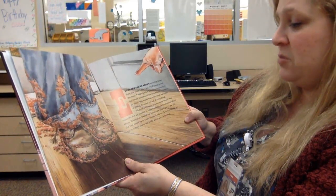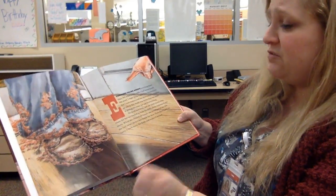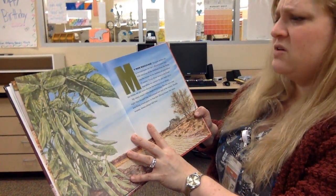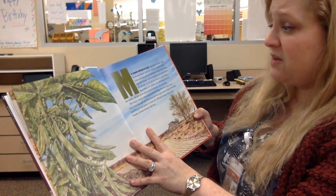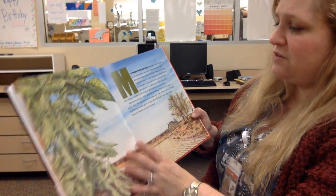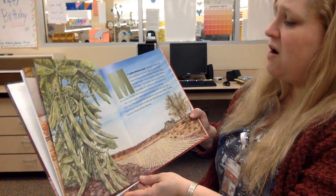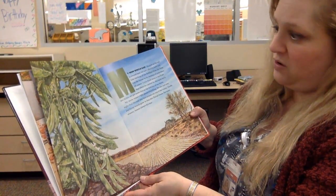When she cleaned the house she would put all the dirt she'd swept up in a box beside the door, then she'd make us carry it back out to the fields and scatter it around. My mom would say, 'As poor as the soil is around here, I can't afford to have you kids tracking all the fertilizer from the fields into the house on the bottom of your shoes.' Of course, if you think about it, when we carried the dirt back out to the fields, we got more dirt on the bottoms of our shoes. My mom wasn't right about everything, but she sure was right about the soil.